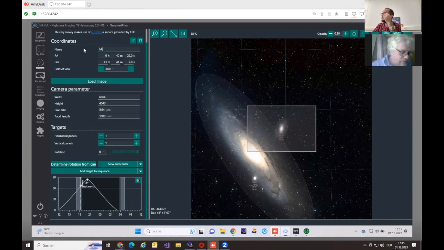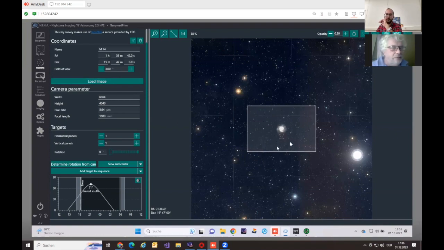Yeah, it's more interesting because it's a spiral galaxy. And it's a grand design galaxy.